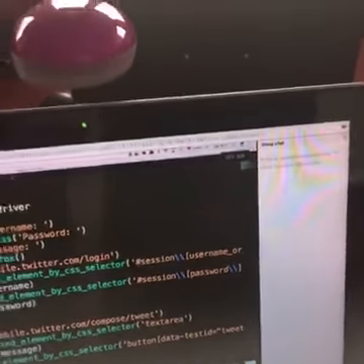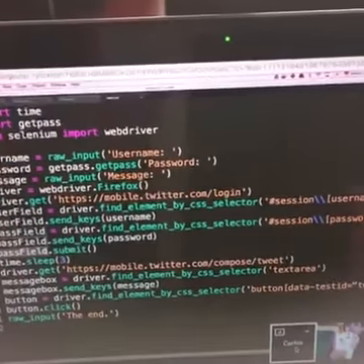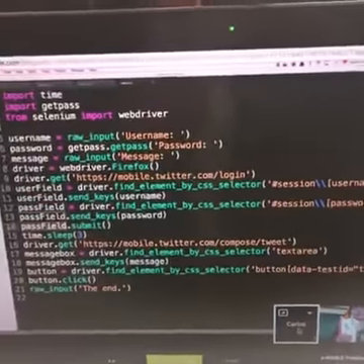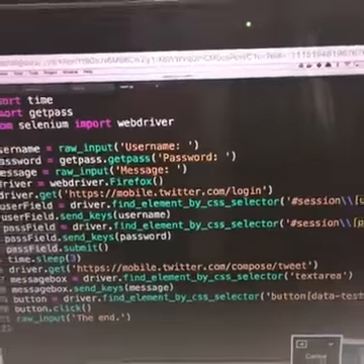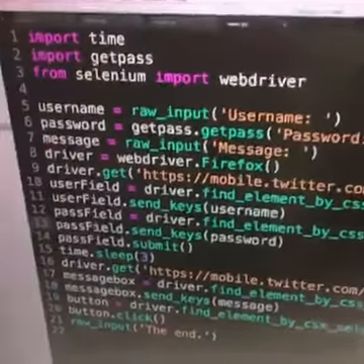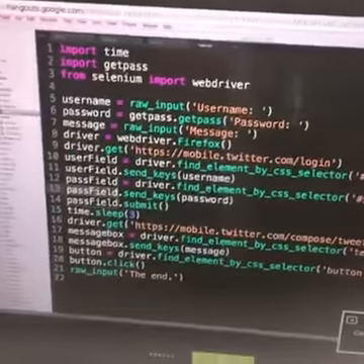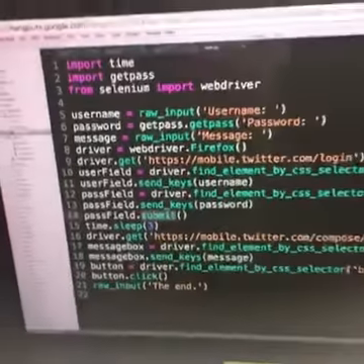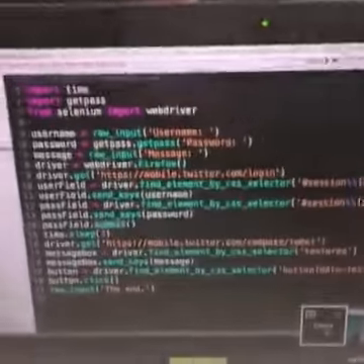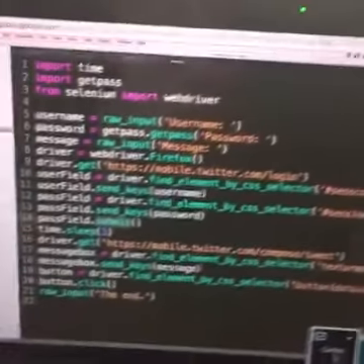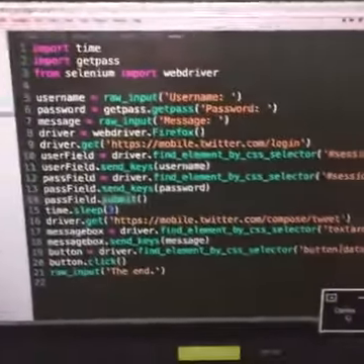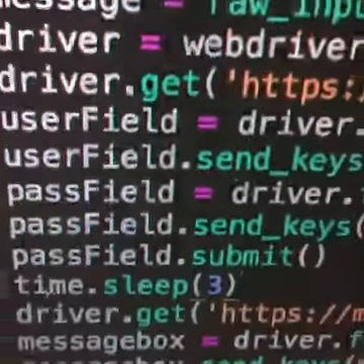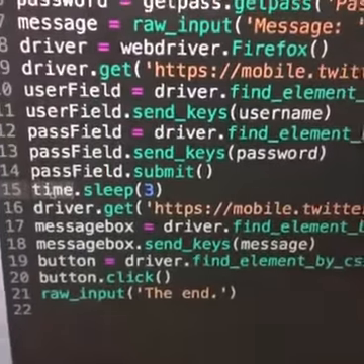Next step, I am submitting the form. Remember that any form that you fill must be submitted. In this case, you can use your last field, the username or the password field, and you only submit it, okay? If you remember, when I run it, it displays the login screen, and then it waits until you are logged in. So I'm using just a sleep. Just wait for 3 seconds, okay?